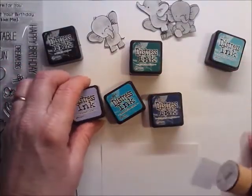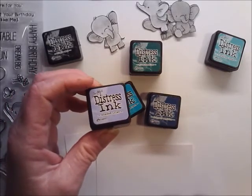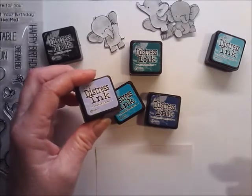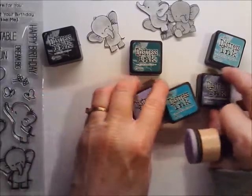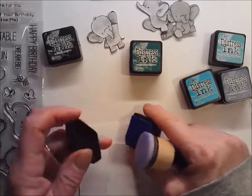So the first one I want to start with is this shaded lilac. I know we think of lilac and we think of purple, but it's a bluish purple, and it tends to work with skies. I don't know why, but it does. So that's what I use. I'm not an expert at blending by any means. I just do what works for me.